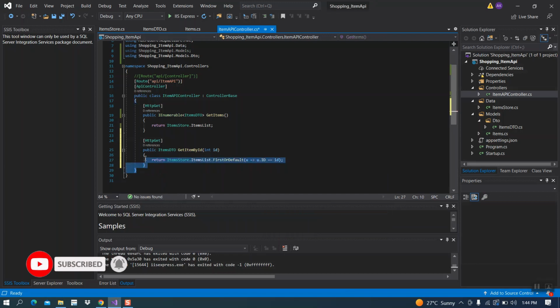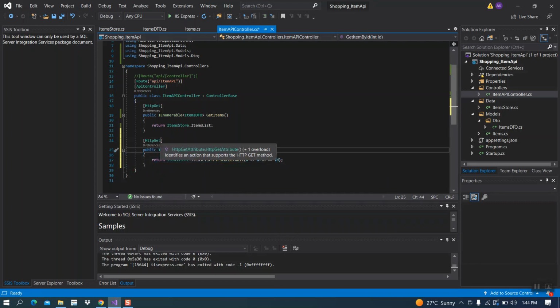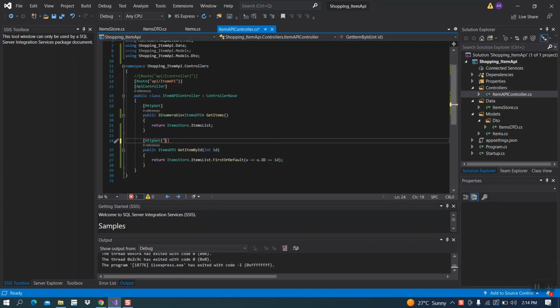In our second endpoint, we have to pass our parameter ID. So in the HTTP GET method also, we have to pass our parameter ID. Here inside curly brackets, we have to write ID colon and ID type is int.